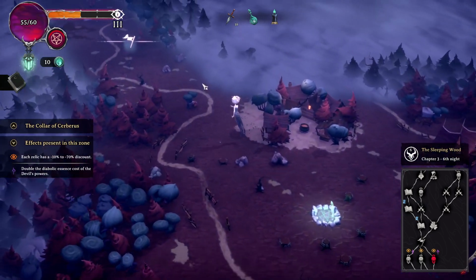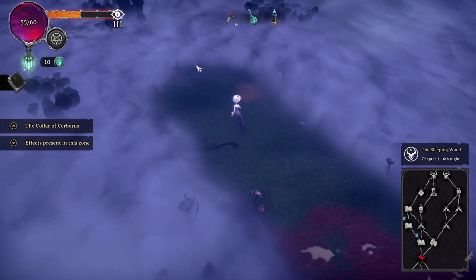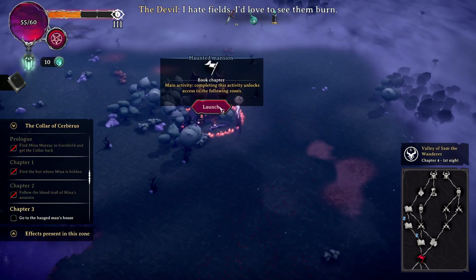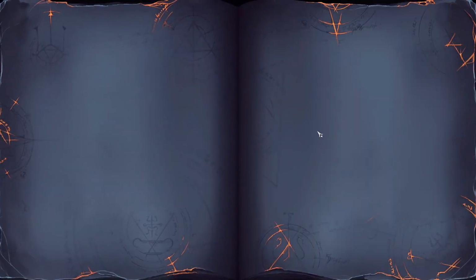Now off we go. Okay, let's go to the book chapter. I hate fields. I'd love to see them burn. Burn. How do you burn a field?